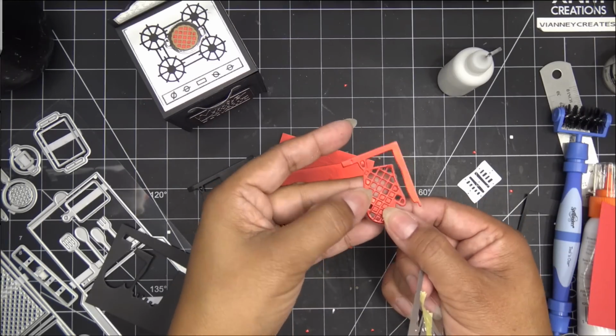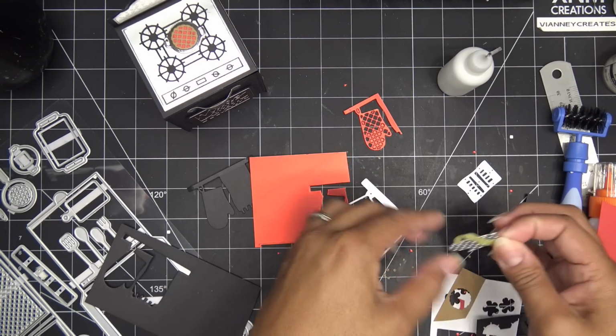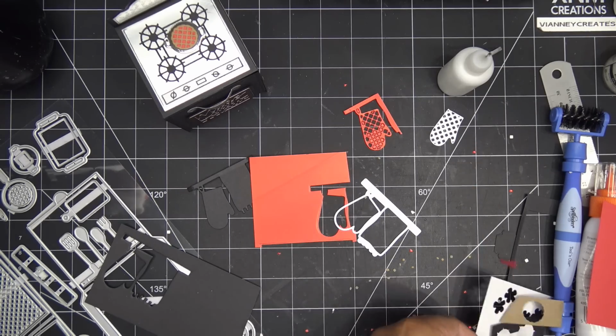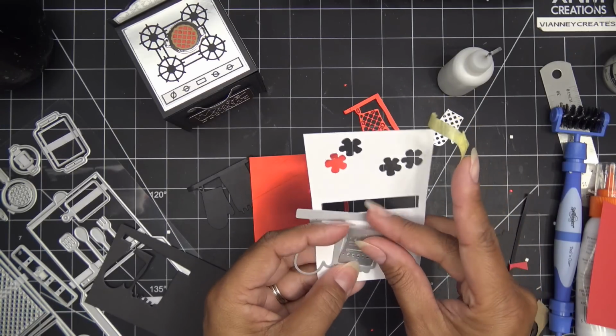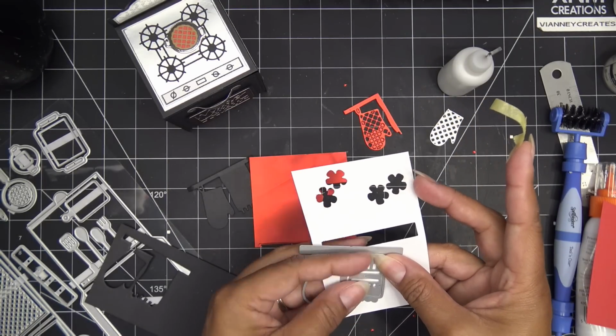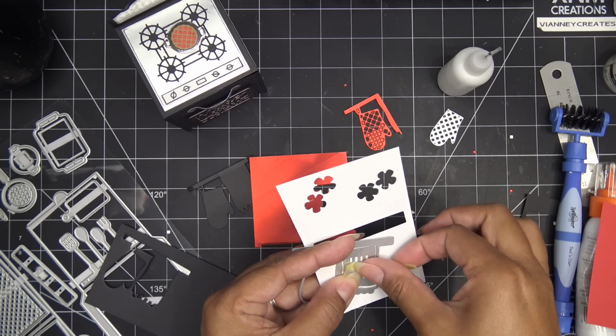What I was going for. I really just want the glove, okay? And on this side, again, like I said, I'm going to run it through some white paper just on this side that I need here. And again, tape down so it doesn't move. And I'll be right back.